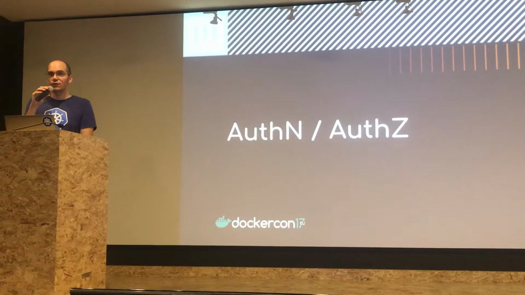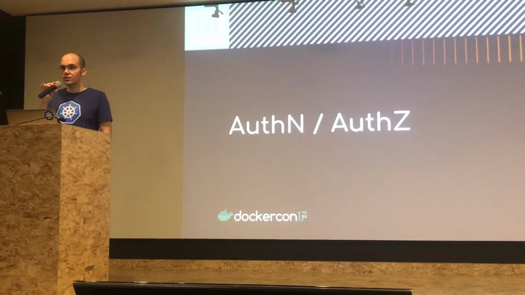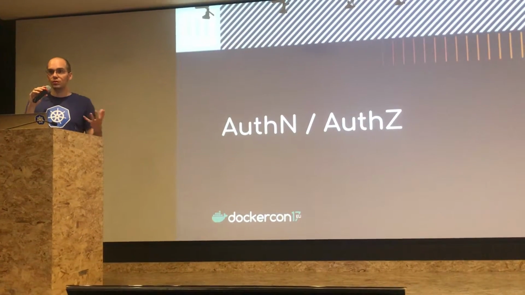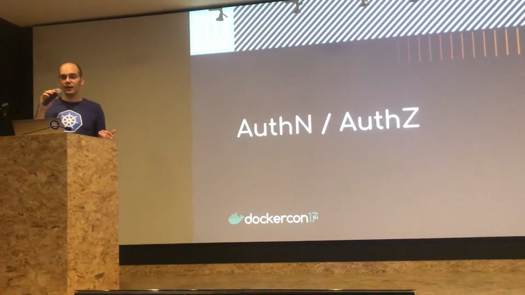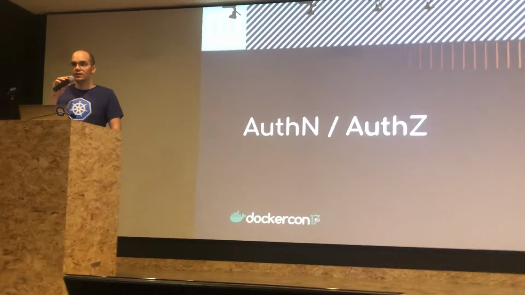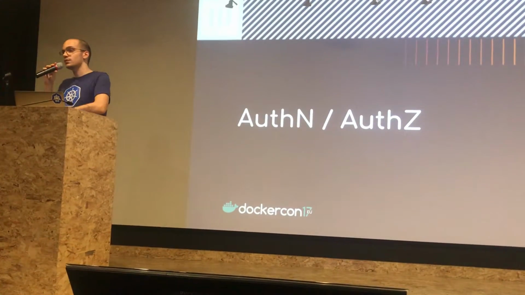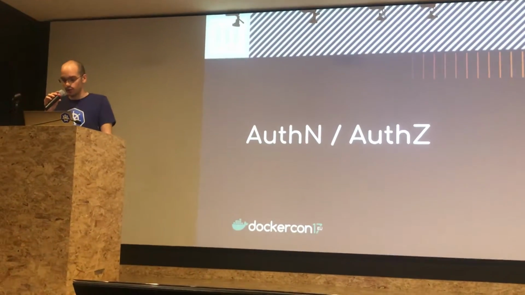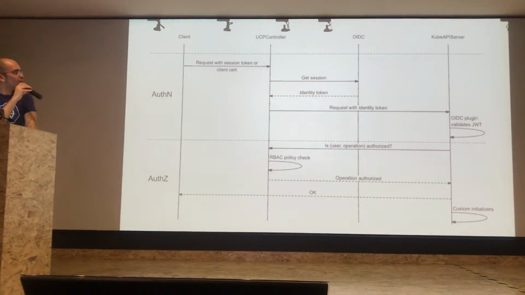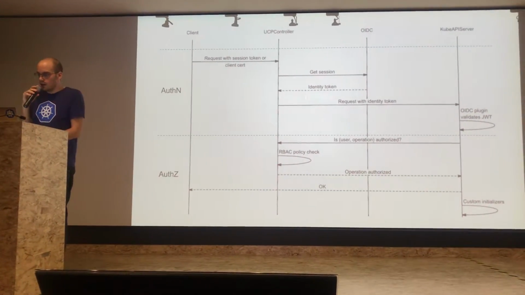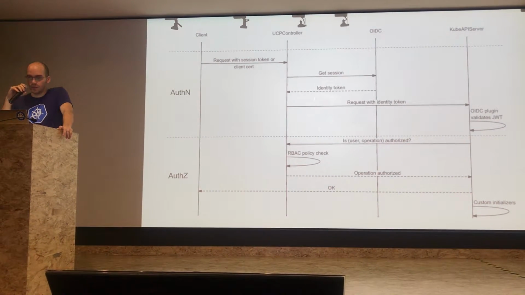Docker Enterprise Edition is very opinionated on how we treat users, and everything is done in the context of a user. We like to pride ourselves that it's impossible to escalate from a non-admin user to an admin user, and we like to think that it's also impossible to jump into a neighbor's container if you don't have permission to do so. So this is pretty much the whole life cycle of a request into Docker Enterprise Edition, if that request is aiming for the Kubernetes API server.